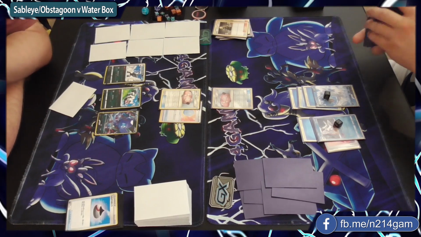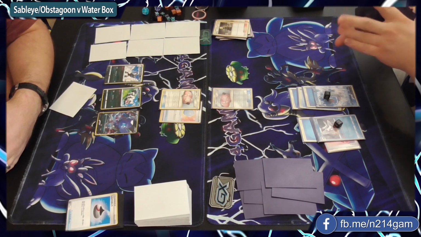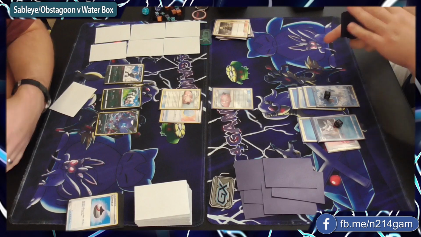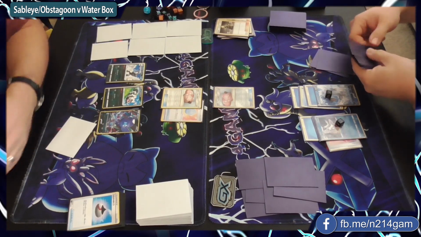Ooh, and we got a Cynthia here. And notice that in his list he's playing both Cynthia and Magnolia. Both cards are really good. I'm excited about a discard and draw 7 card.